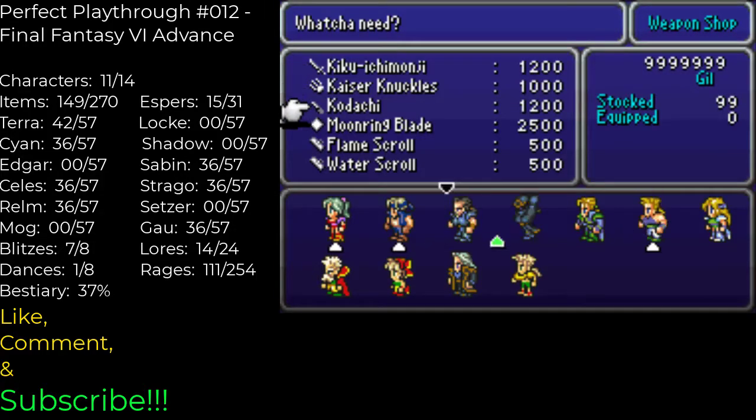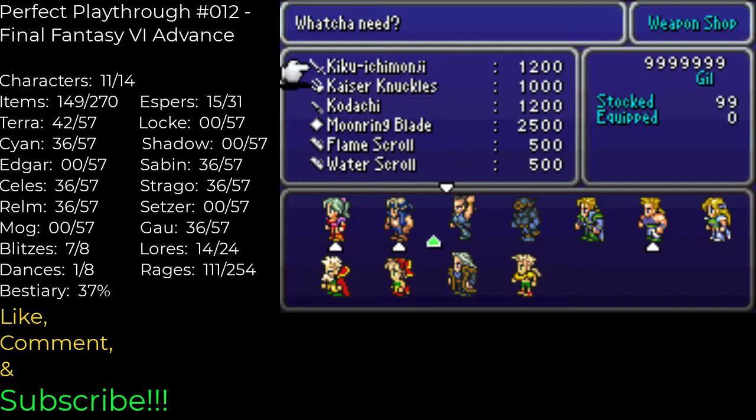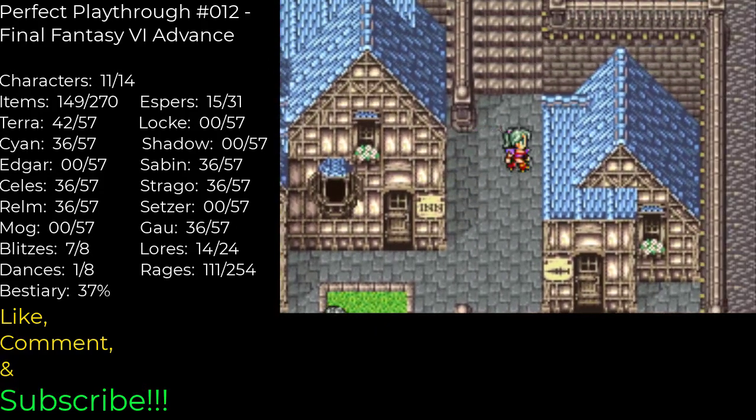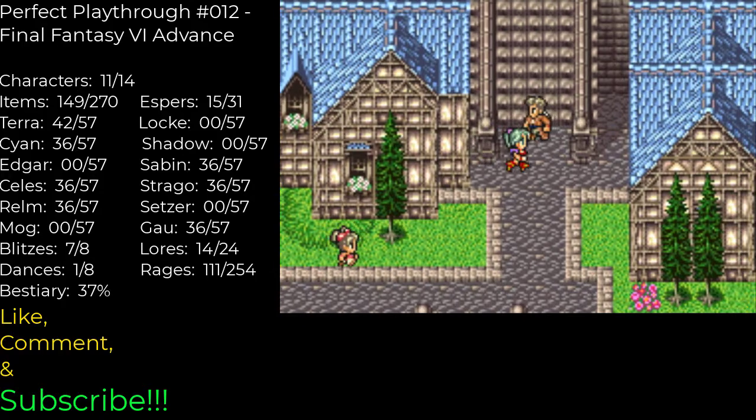Here are some of the items that you can get in the weapon shop, and again, a lot of these are about to disappear forever, including the Kiki Chimonji and the Sakura. Or was it the Kodachi or something? I don't remember.